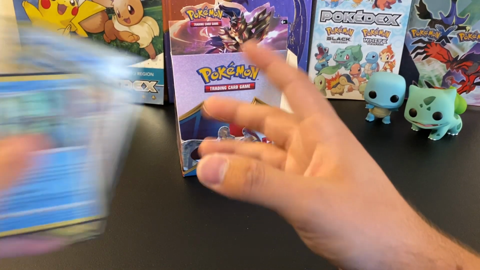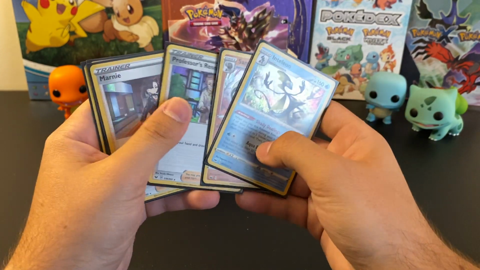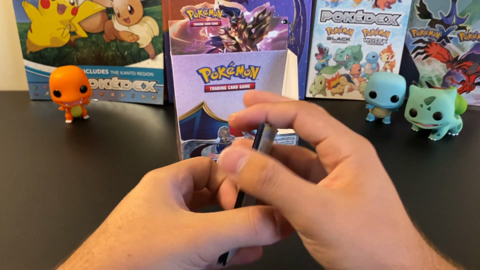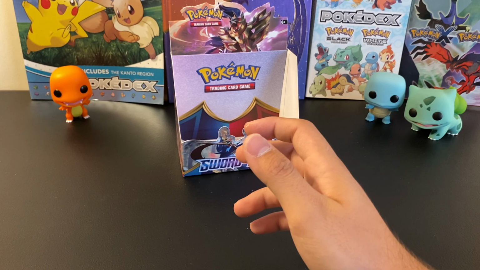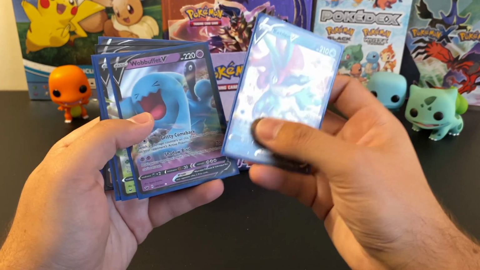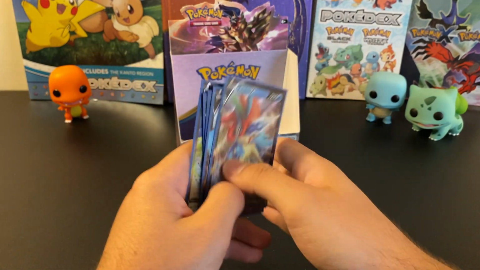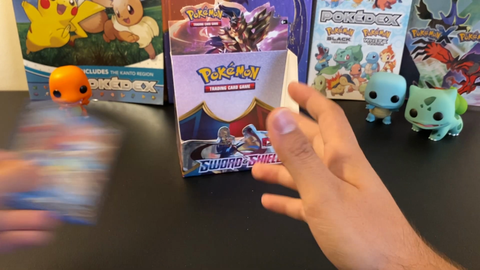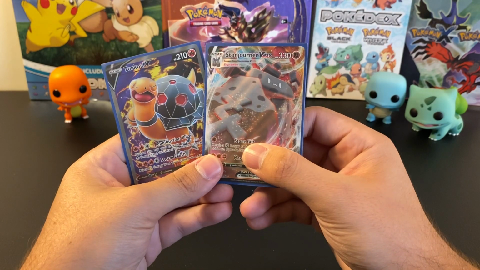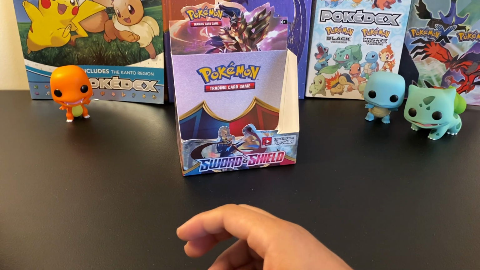And then I pulled several holo cards. Inteleon holo, Sandaconda holo, Professor's Research holo, Marnie, Galarian Obstagoon, and a Copperajah. Some nice cards there. And we pulled, I think, five or six. Let's see how many. Lots of Vs. Keldeo V, Wobbuffet V, Celebi V, Morpeko V, Stonejourner V, and Cramorant V. So that's six ultras right there. We actually got two full arts, Torkoal V and Stonejourner VMAX. So not the greatest box, but we did get eight ultra rares.